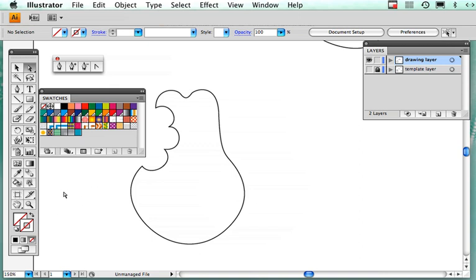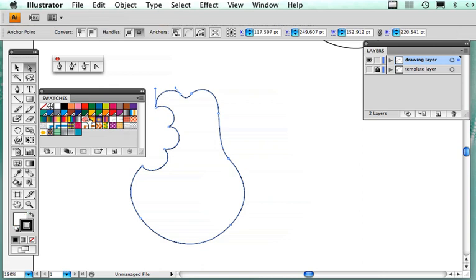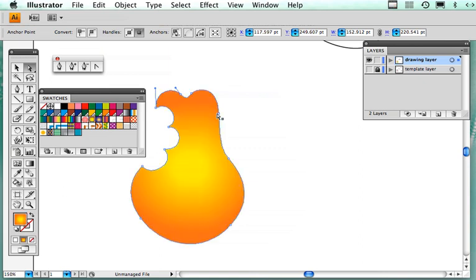Now I want to have nothing happen to the pear. Whatever you want to change colors of, the fill or the stroke, the selection must be selected. So I'll select this, and now I can go to my stroke and make none. Now you don't see anything. And I'm going to go to my fill, and here I have a gradient, and I can fill it with that. So that's how you fill a shape.